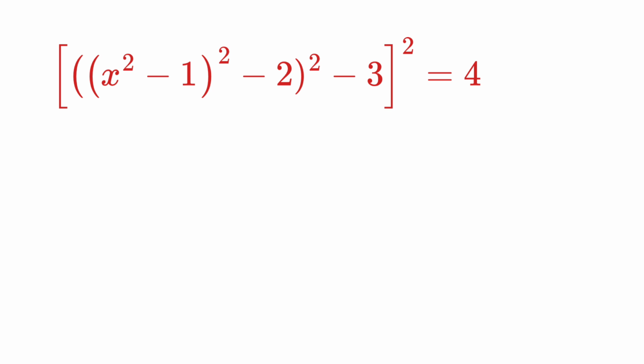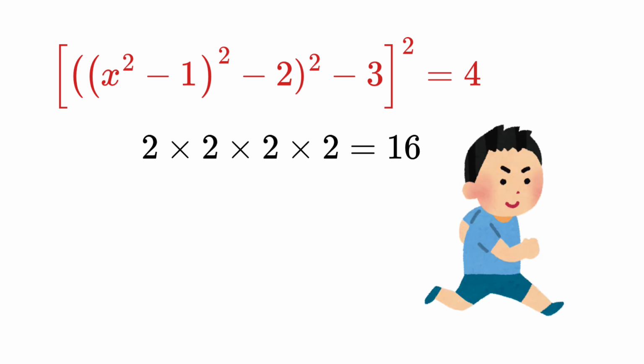By looking at the equation, first we have to find out the degree of the polynomial. Multiply all the powers, so we have 2 × 2 × 2 × 2 = 16. So we have 16 possible solutions, some are real, imaginary and also repeated, and we want only the real solutions. So let's start.